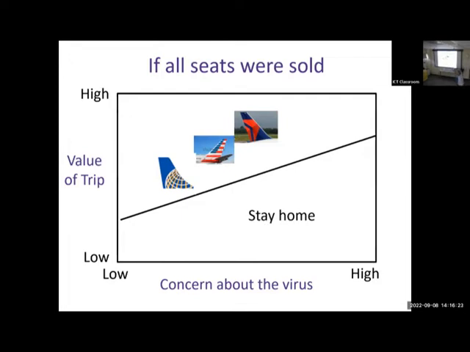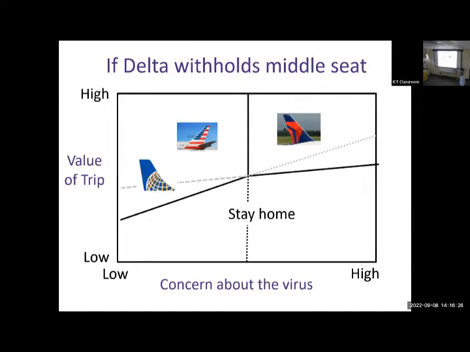Now, when Delta breaks from the herd here, you end up with some sort of break point where the people who are most concerned about the virus will go with Delta. People who are less concerned about the virus will join the crowd on American and United, and you split the market. And this is a fairly common thing in economics. Some people dine at high-end restaurants, some people dine at McDonald's, right? There's nothing wrong with either of those choices. You just make the choice of where you want to go, price and quality, right?